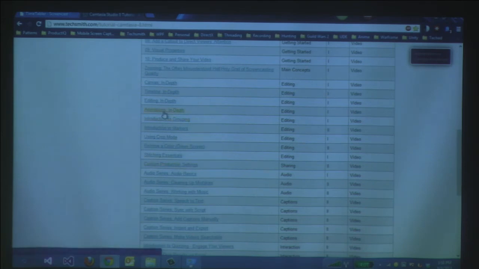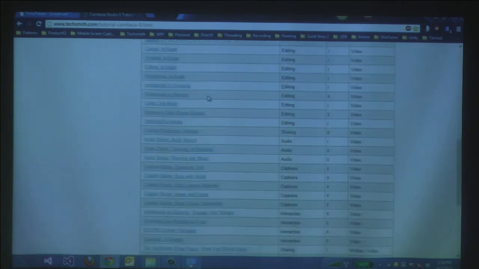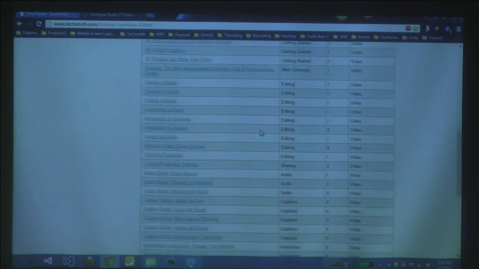These are really good resources if you want to know more about a certain thing. Like the animations in depth will go over easing and what animations are, like I tried to do. And then there's also a really good one about the remove a color.